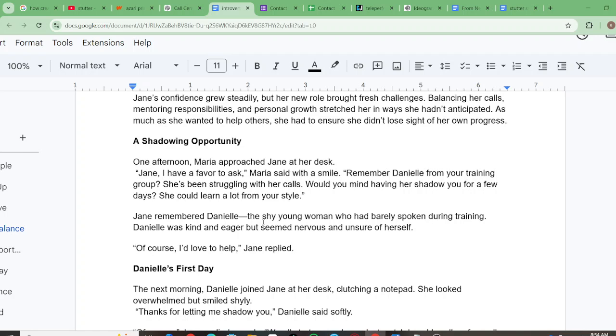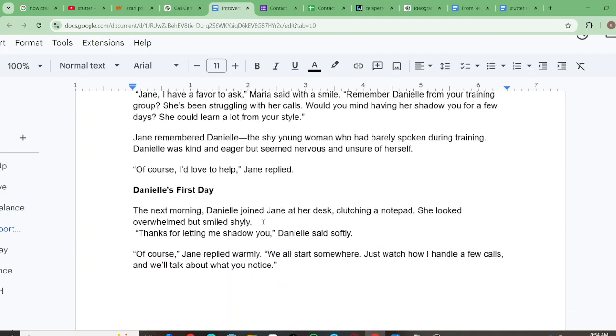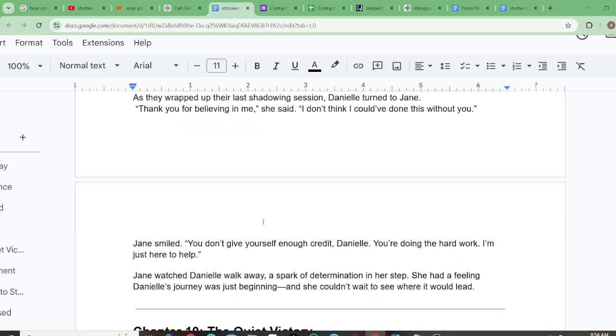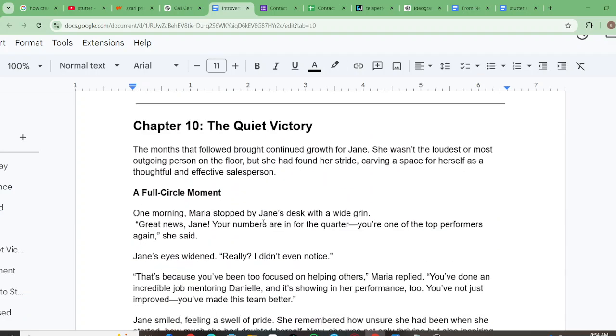You can shadow several different people, take little bits and pieces, and form your own way of doing things. It's a sales book that's not overly salesy, I guess you could say.